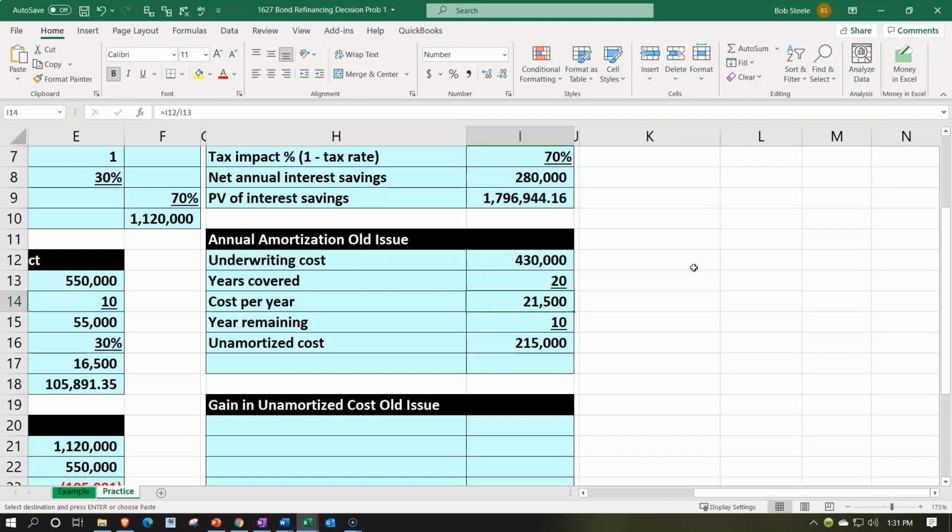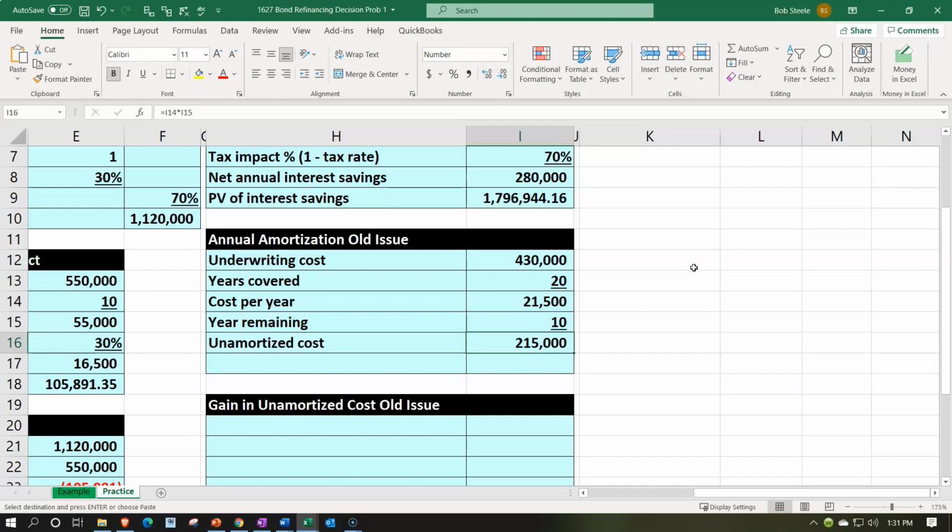That means we're going to get a benefit of the 21.5 per year on taxes, even though we already paid for it. That tax benefit had already been consumed for 10 years, the life up until this point. And so there's 10 years remaining. So the 21.5 times the 10 years remaining is the 215 that is currently unamortized.